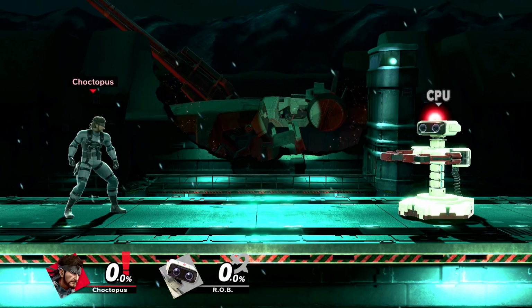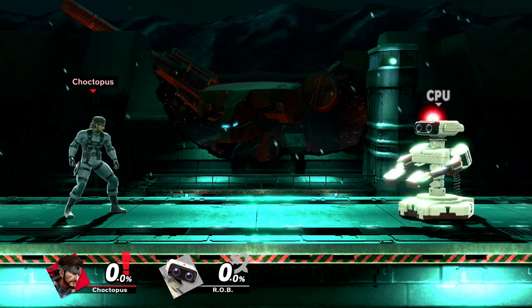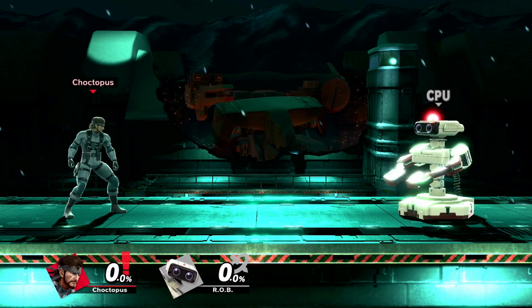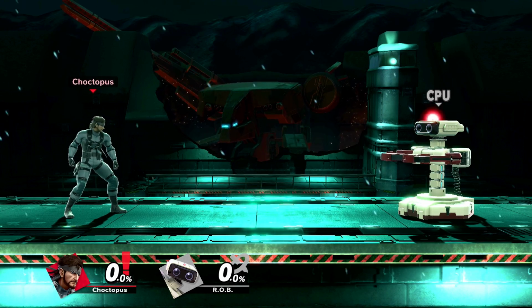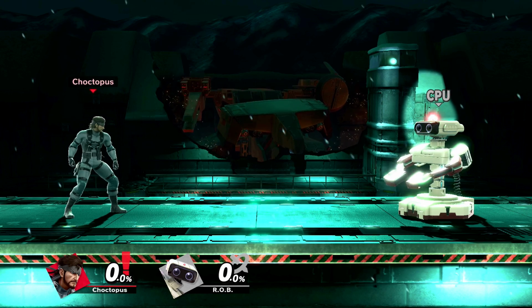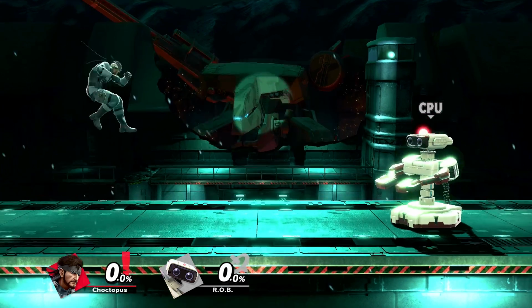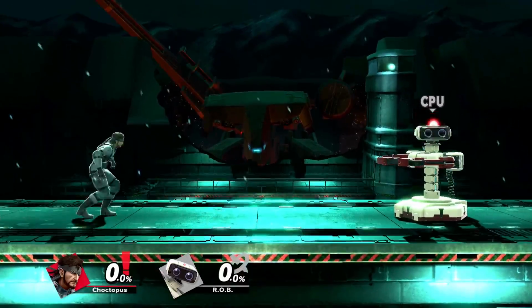Next, we're going to talk about Snake's air game, and overall, Snake doesn't play well off the stage, so he's not the character you're going to want to chase off with attacks. I mean, he has enough tools where you can ledge guard safely from on the stage, but we're going to start with his neutral air, which is the best of the bunch, personally.